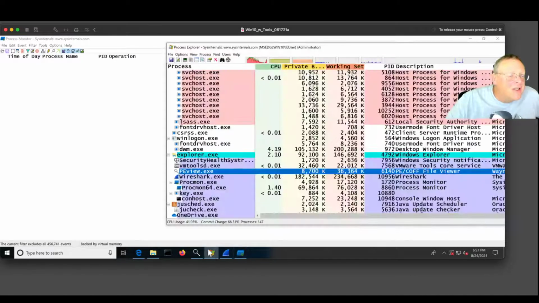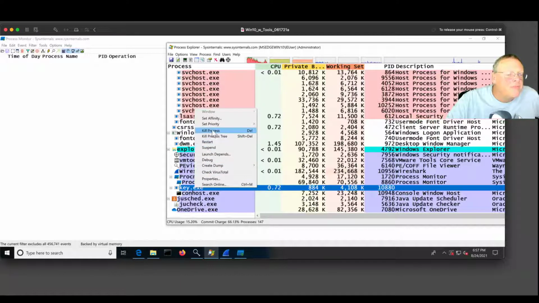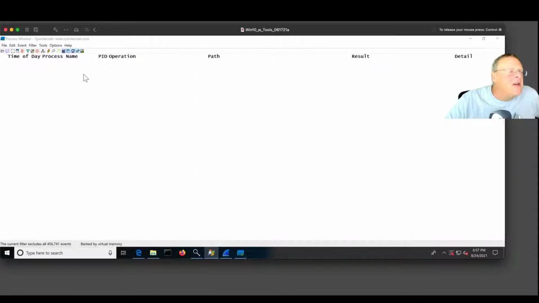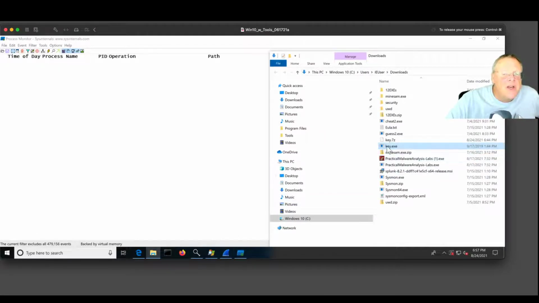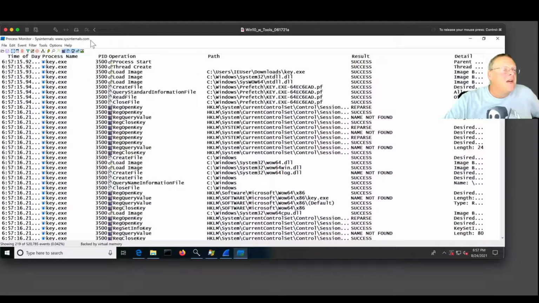Now, I go here and kill it. All right, and now I sniff again. So it has events going by, and now when I run it, hopefully I will see the events. There we are. Now I see the events to launch that thing. That's what I wanted to see. So I can see how it launches.